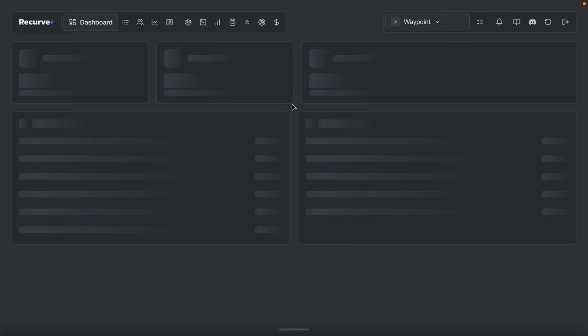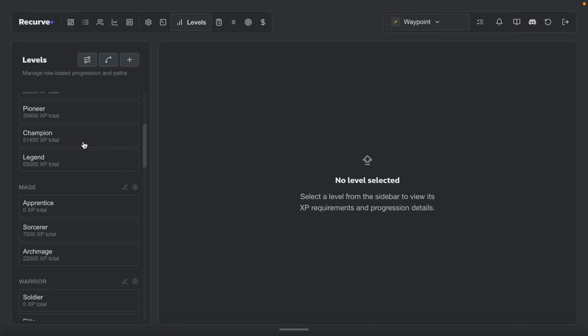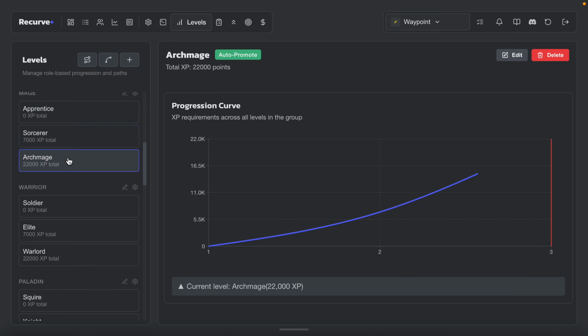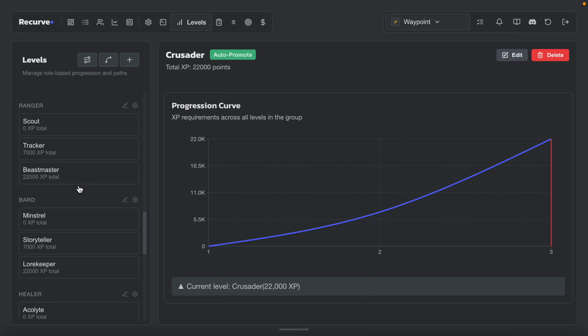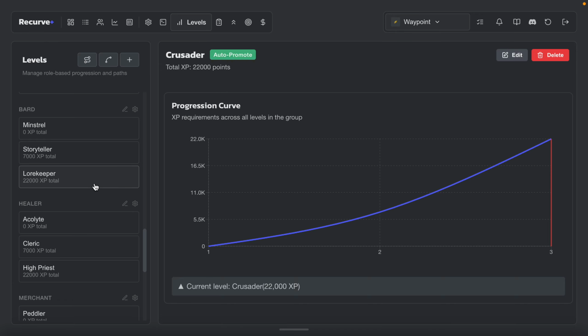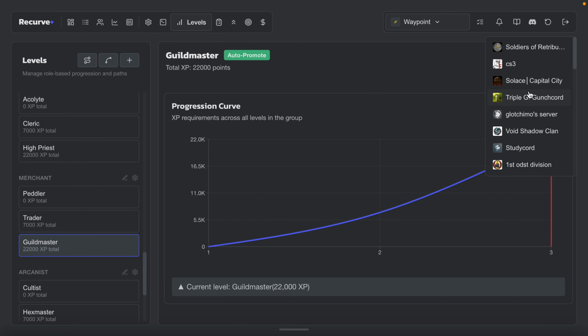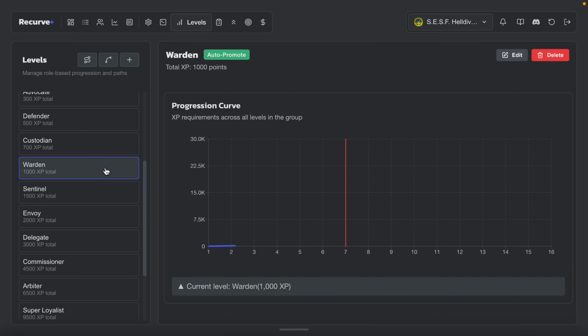You can also set up paths to be sort of like an RPG. So in this server, there's a default path with basic things that you can work through. And then there are class paths, like fantasy classes, with their own requirements and levels within each path that you can achieve. So there's a lot of different things you can do with levels and paths and make your server more engaging. As you can see in some of these other servers, there's a whole lot of pretty cool stuff that you can do and customize it to fit how you want your server to work.